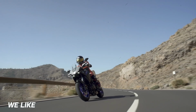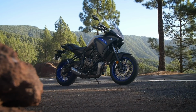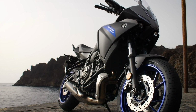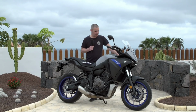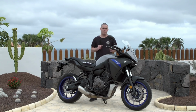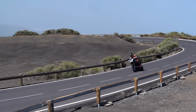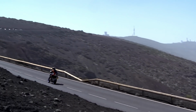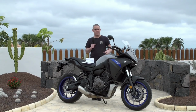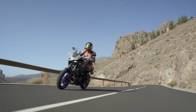I really like the styling. There's a new breed of sports tourer out there. So we've got bikes like this, we've got the BMW F900 XR, which has kind of got this new wave styling to it, and I think it looks great. I think it looks like a concept bike. If you saw this on a stand and someone told you it was a concept, you'd think, oh, that's cool, I wonder what the production version will be like. But this is the production version. So yeah, really, really clean, and the new fairing, although it is a little bit noisier than the old one, it looks really compact, and it feels like a really nice place to be when you're sat on the thing.